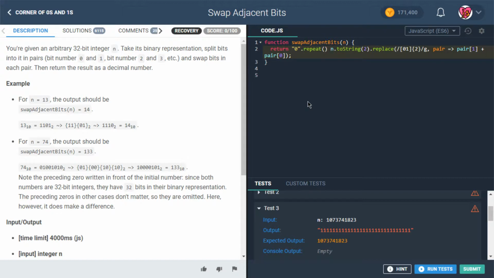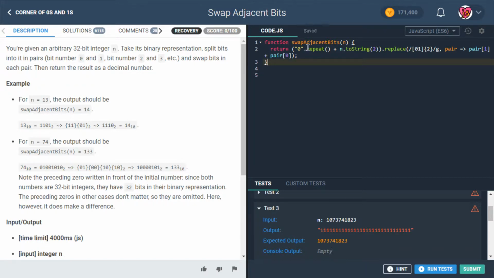This is going to be some number of zeros that we're going to use for the padding, and we're going to concatenate that with the n.toString(2) here. So that's the binary representation of n as a string. And I might as well put these in parentheses so that all of this is treated as one string, which is going to have the replace done to it afterwards.